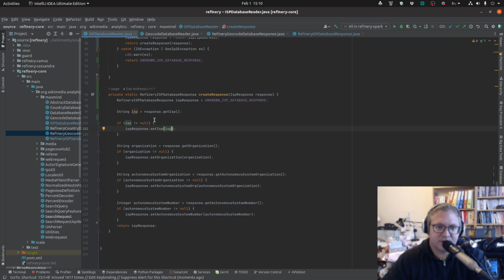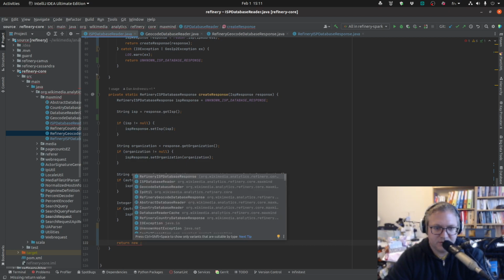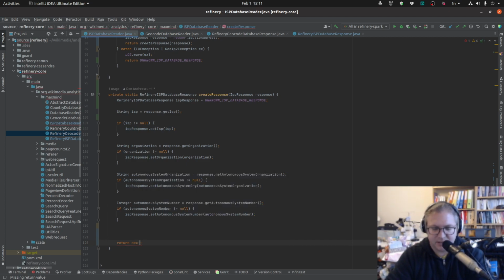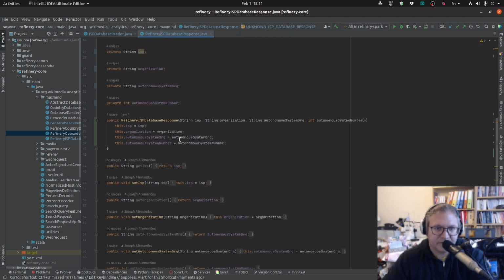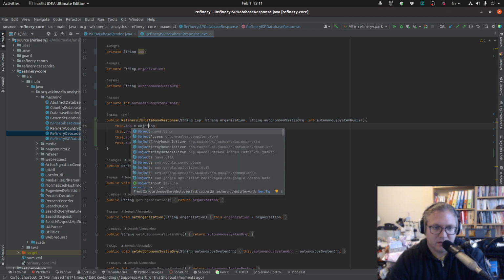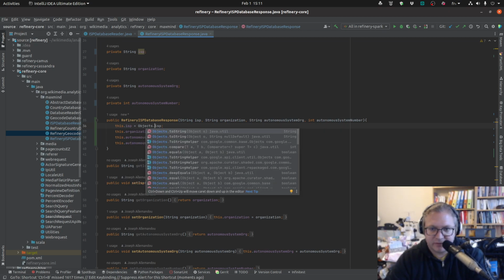Let's use that. So what I would like to have here is something like what I really want to return is a new, no, let's do that the other way around. Let's close what I don't need. So here, what I'm saying is I want to check the default. And so the default should be objects.